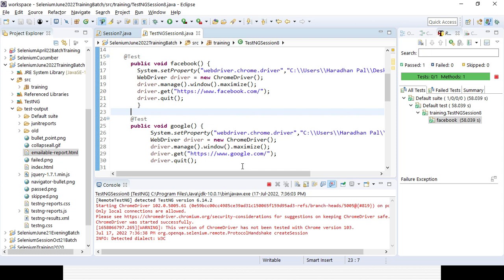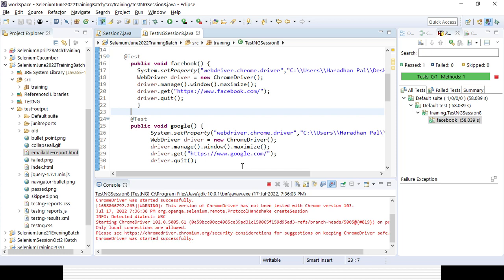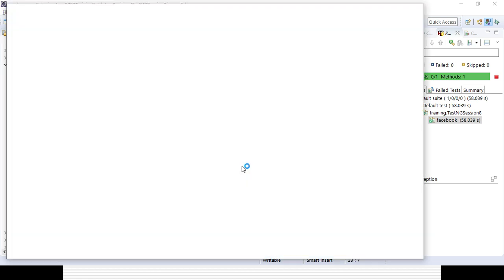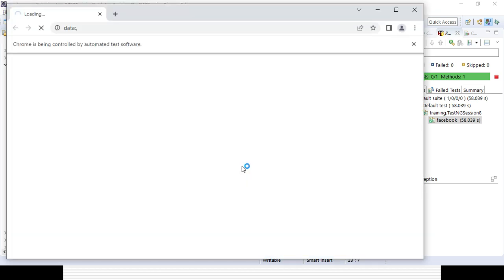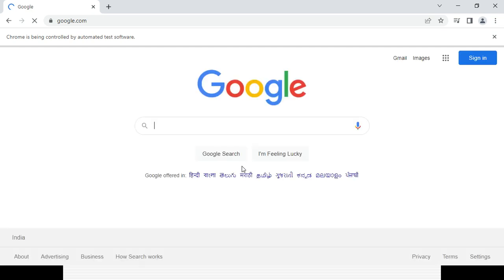So it will try to run the other test case for Google, and it will close the browser.